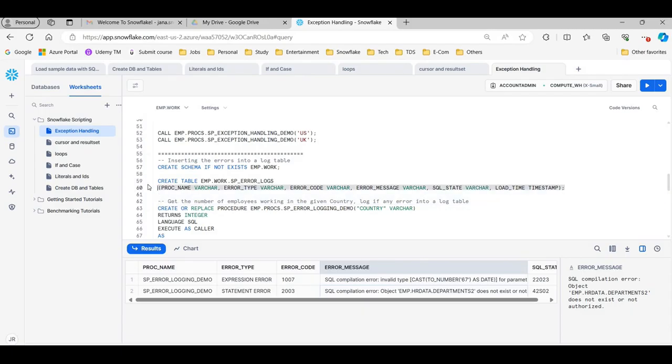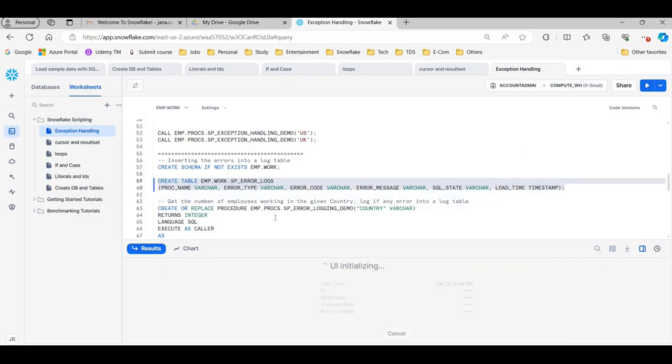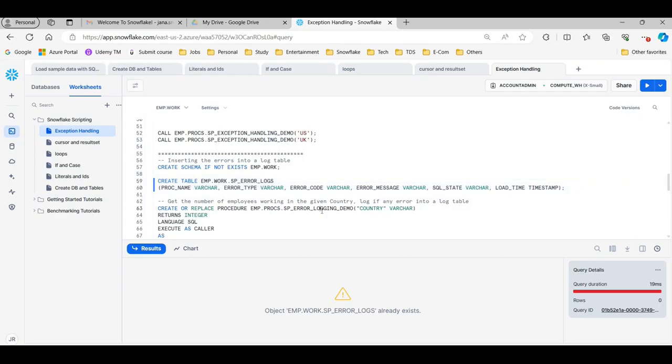I'm recreating this table like this. Create or replace, I have to mention. Create or replace this table.